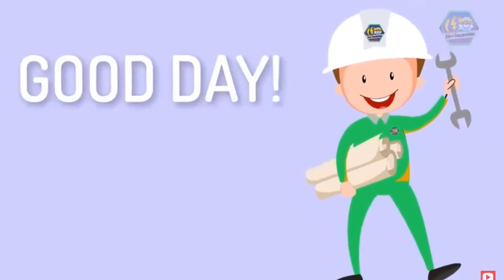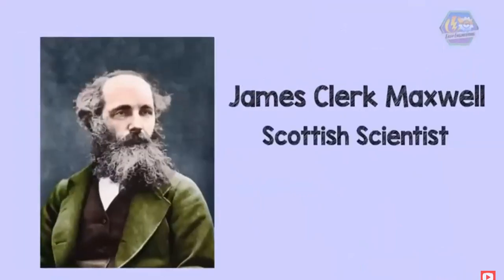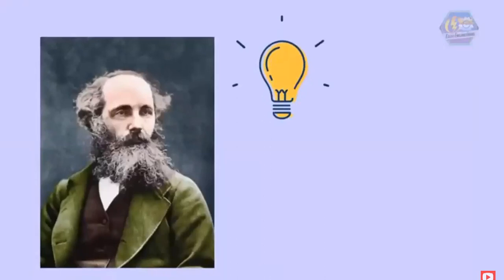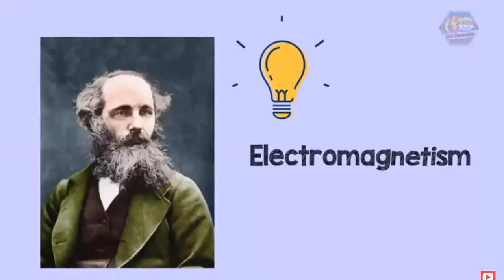Hello learners, this is CC Engineering. Today we're going to talk about another fun topic in physics. It is all about Maxwell's equations. The person behind the Maxwell's equation is James Clerk Maxwell. He's a Scottish scientist who was fond with geometry and mechanical models. He started with the ideas in the mathematics that other physicists had already established, but he put them together to create a new, complete understanding of electromagnetism.